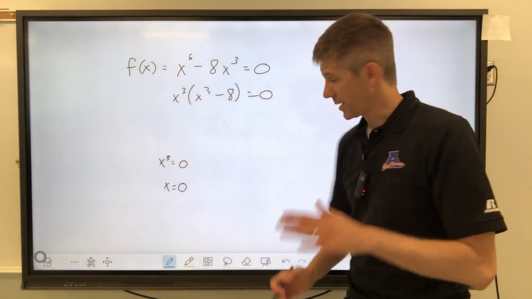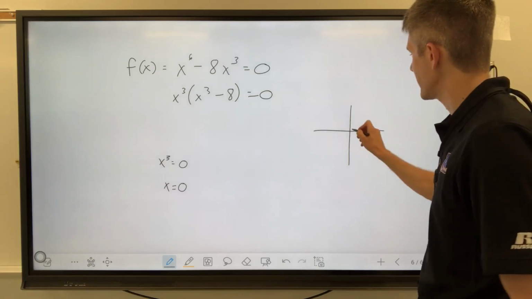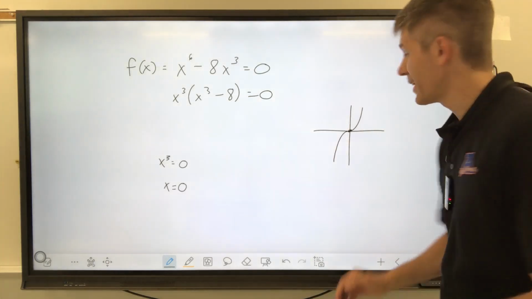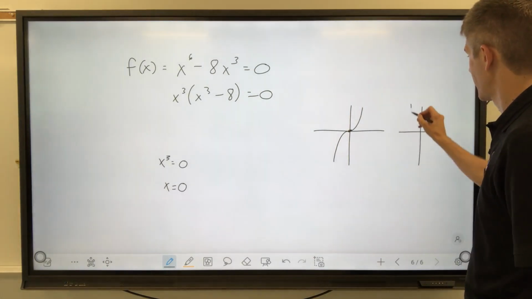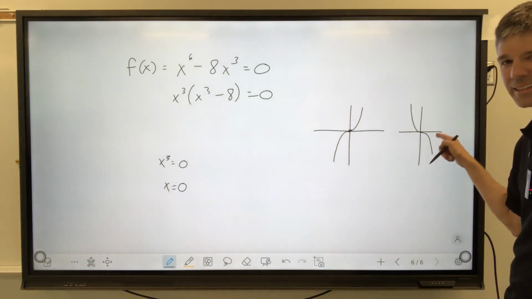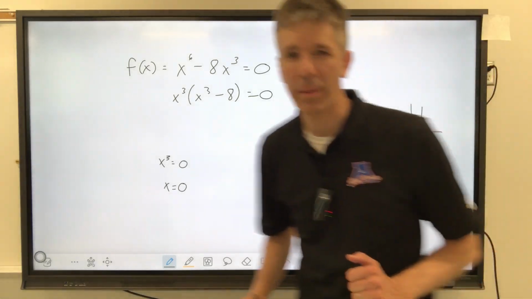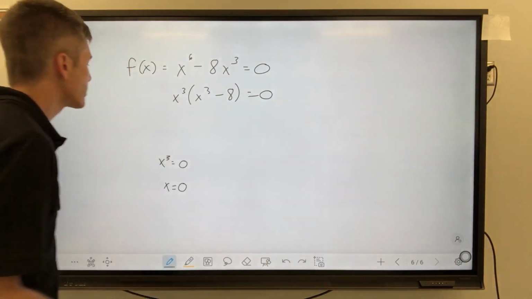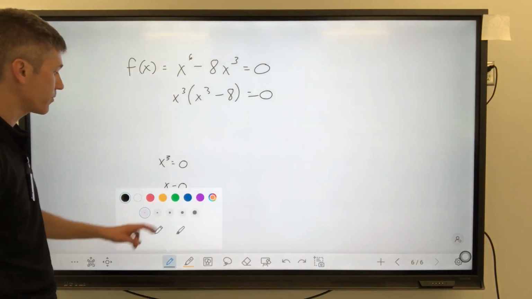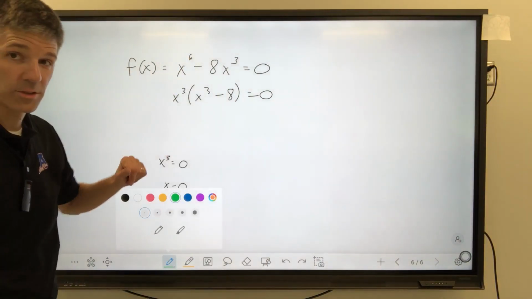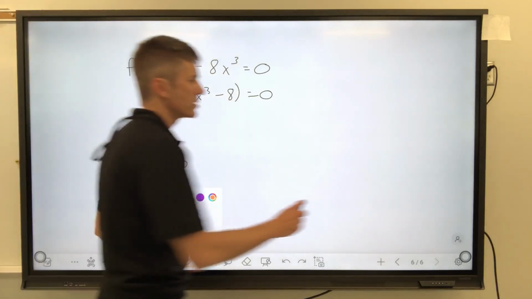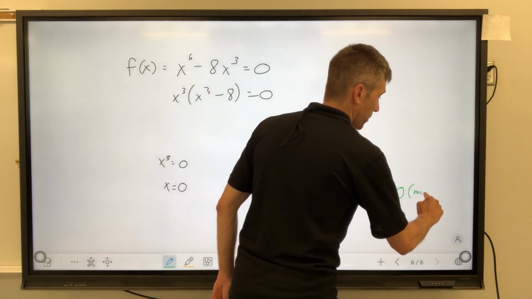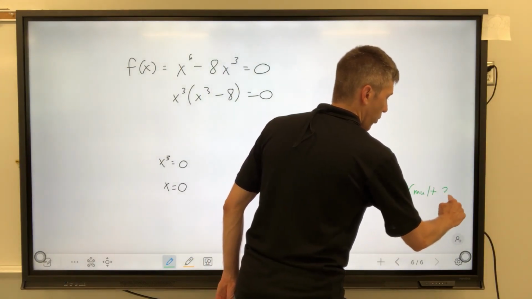If I were to graph this, and I will, if I were to graph this at the origin, I would have a triple root. Actually, I might have one that goes this way. It's actually this way. I don't know why I'm whispering about it, but that's the way it is. There we go. So we're going to have x equals 0, and we have already found 3 of our 6 solutions, even though we've only found really 1. So final answers, x equals 0, and I'm just going to put it has a multiplicity of 3.